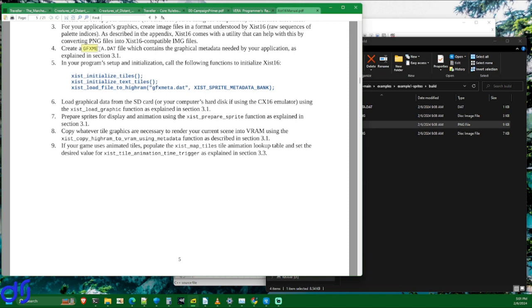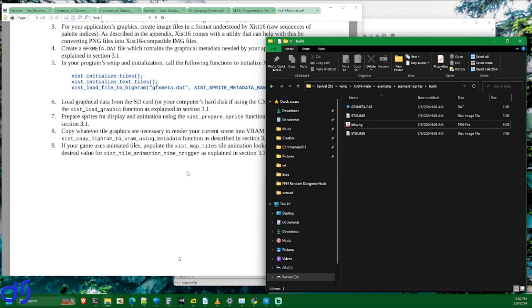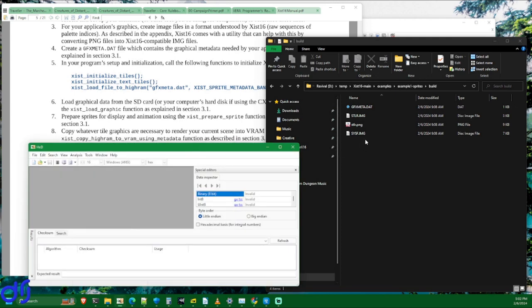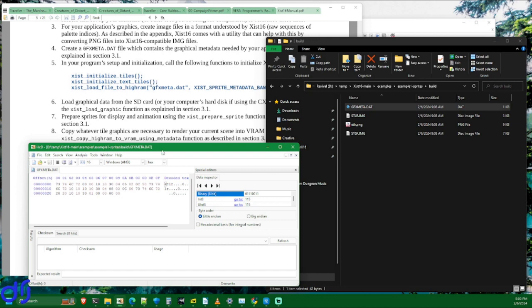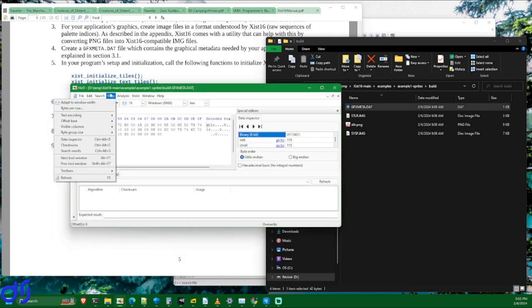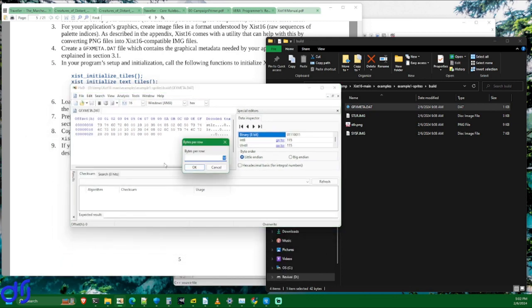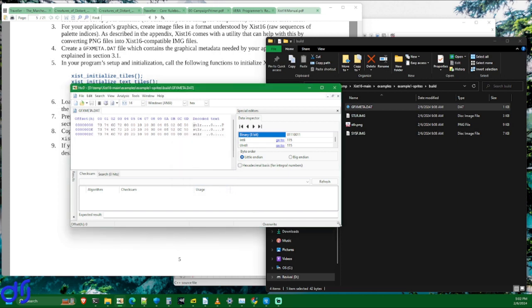This is another small change where before I was calling it sprite meta.dat, but that wasn't really a good name because you can also define the information for tile graphics in here. But the format of it hasn't changed from the videos that I showed earlier. So you can just launch your hex editor of choice. There we go. And then you're going to want to configure your hex editor to have 14 bytes per row, because that's the size of each of these structs in memory.